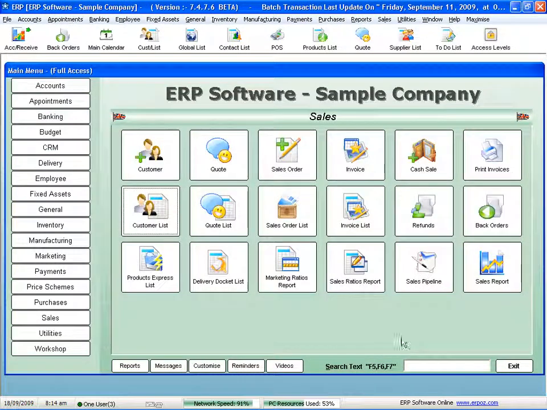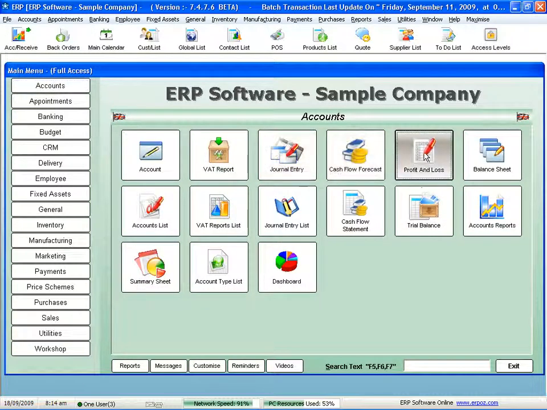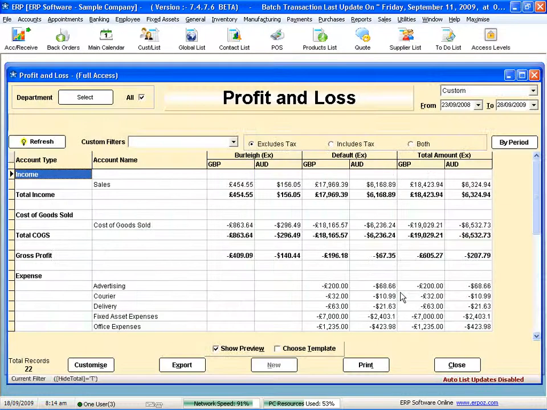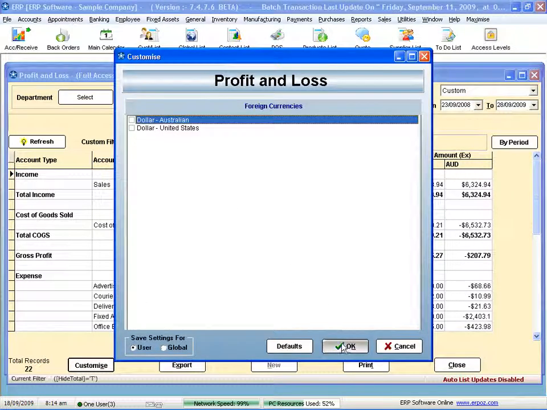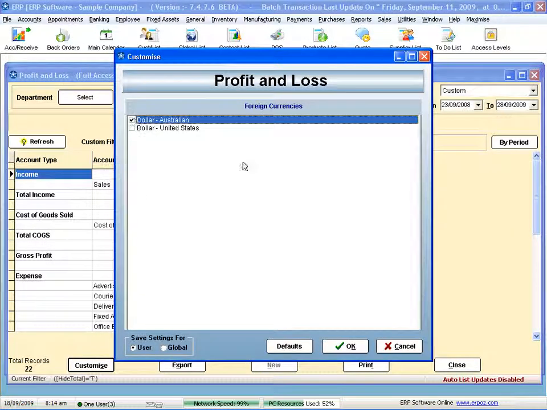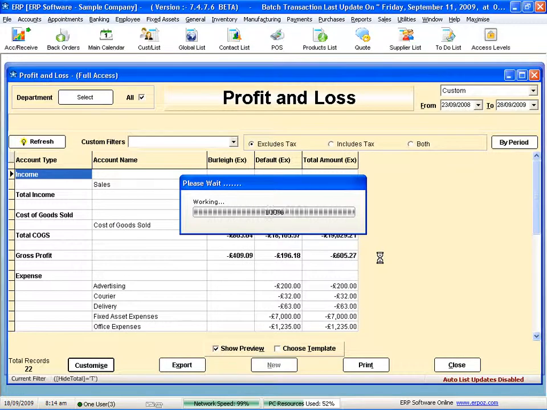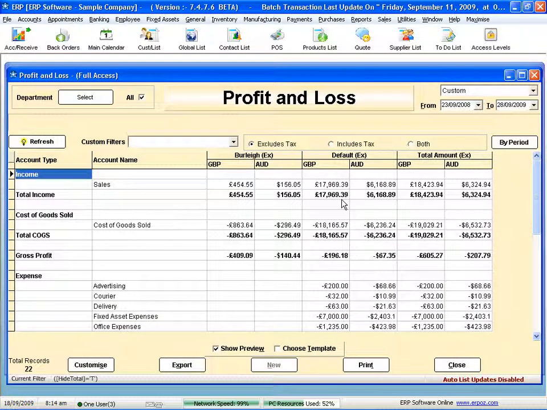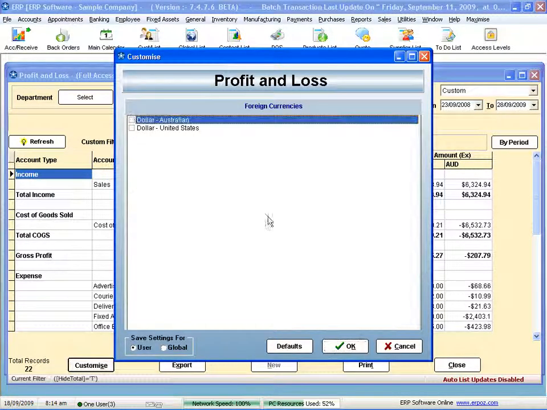Now these concepts become particularly relevant when you're doing things like P&Ls, balance sheets. You can look at these in different currencies. I might want to see it in the Australian dollar. You can simply turn whichever currency you do want to see on or off as you go, like so. And there it is. You can also view this in different departments or cost centers. So here's my Burley cost center. Let me just turn that one off. I don't need that.